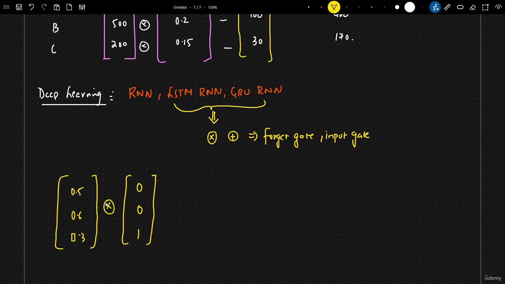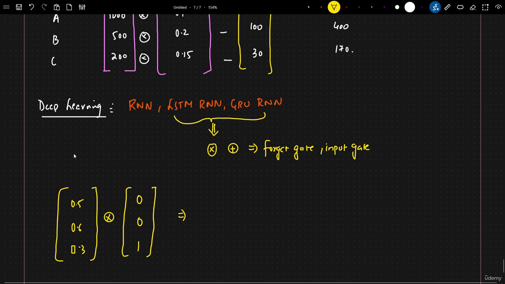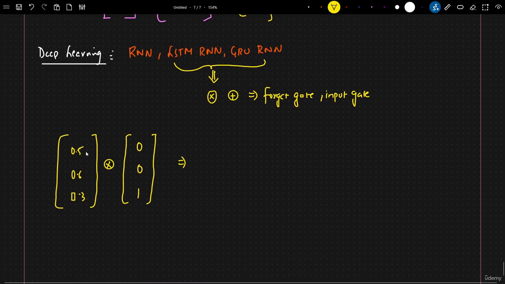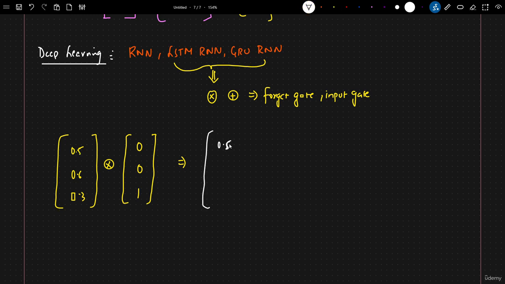By just doing this element-wise multiplication, we can see that this can also act like a gate. If the value is 0 and I do this operation of element-wise multiplication, this information will not pass, right? Because this value is 0, we are multiplying with 0. So here you can see that I'm getting 0 over here, 0 over here. But over here with respect to 1, we are letting this particular information pass. So finally I'll be getting 0.3.